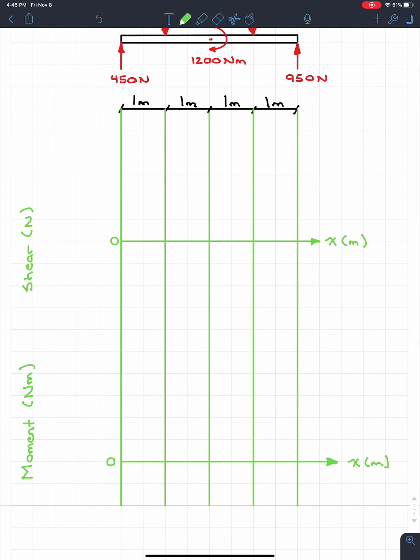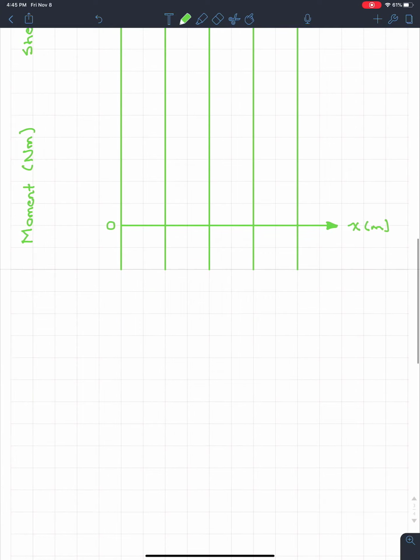And again, all these axes here, like this kind of profile, this is typically given to you in an exam. You won't have to draw it, or else you'll just be wasting a lot of time. But what I'm going to do is draw my diagrams here, and any calculations that I do, I'm going to put down here. So right here, I'm just going to go calculations.